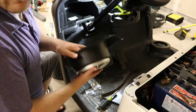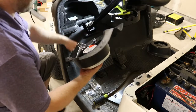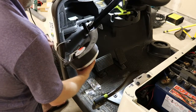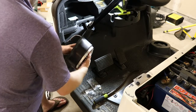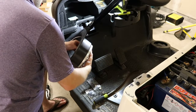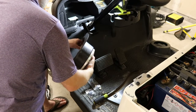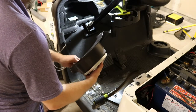Okay, so we have all four in. We've got a little extra wire, but that should be fine. Might come back and pull it out through the hood, but I just want to see what these sound like tonight. So we'll kind of wrap it up so it's easy to unravel.